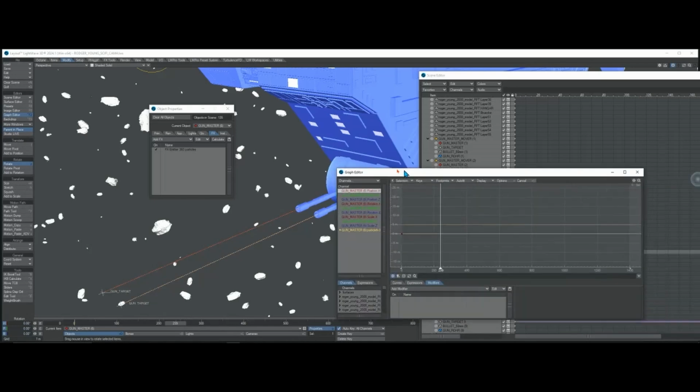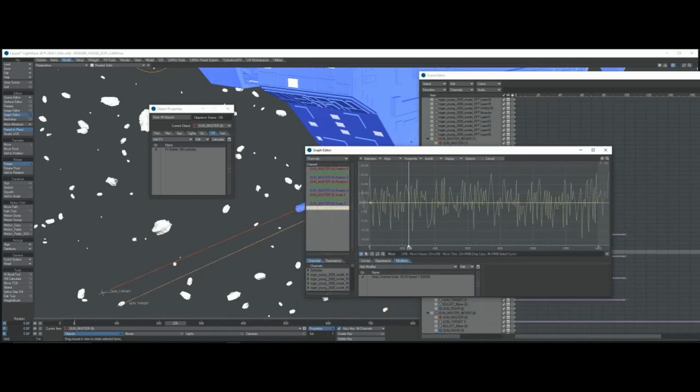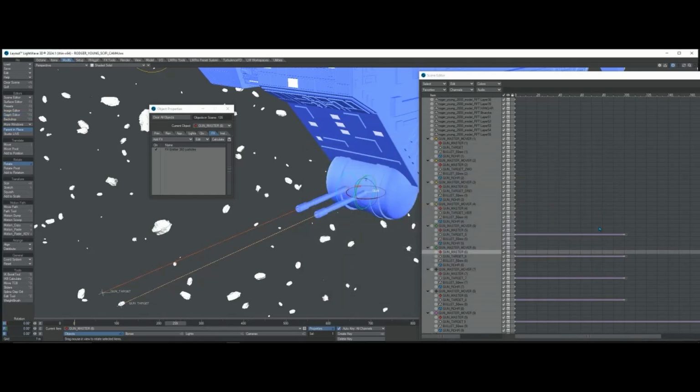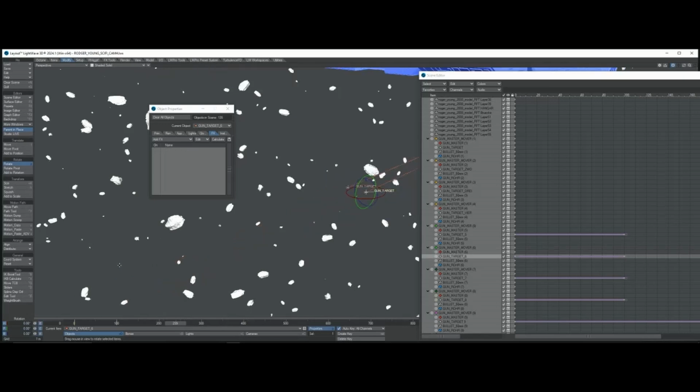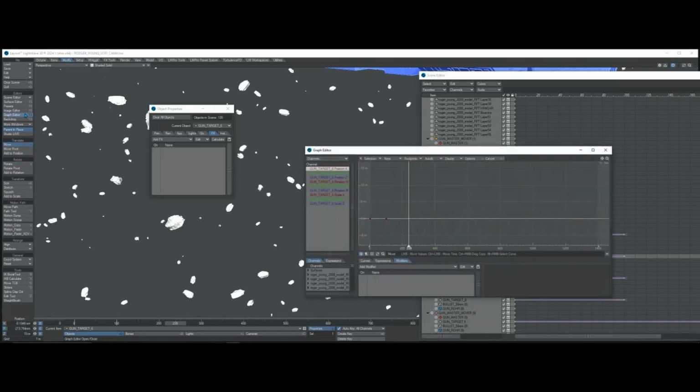Here you can see it, that the gun master itself also has its noisy channel. So it's for every one of them. And if you animate the gun target itself, you can see that you can do some things with motion here.